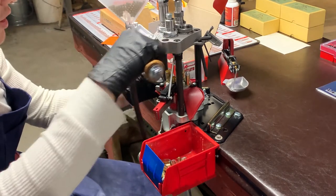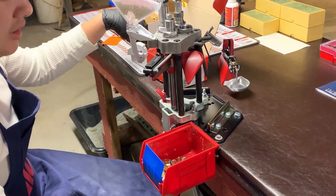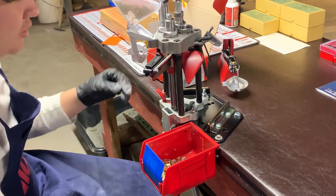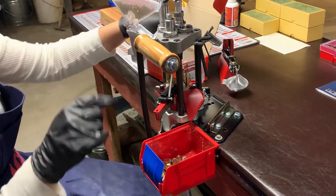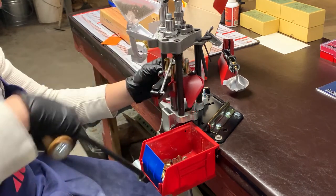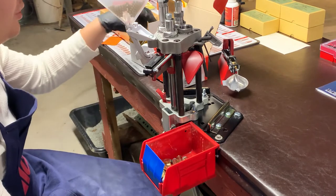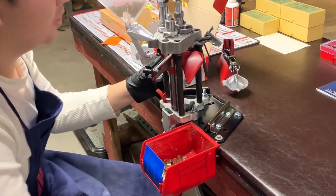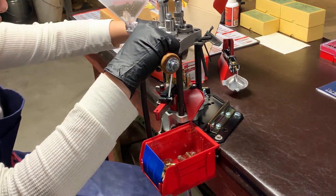A few things I've done to make my reloading process a little easier: on these bins, they don't come with anything on the front, so it kind of reduces the capacity of how much you can load in there. So I actually 3D printed a little cover I found online to cover that. And then I also found a primer holder for all my primer boxes — kind of a dispenser. That's nice because I can just grab that whenever I need a new box of primers. But other than that, that's all I've really done to this setup.